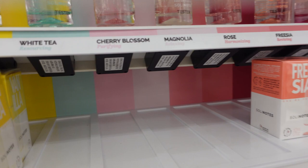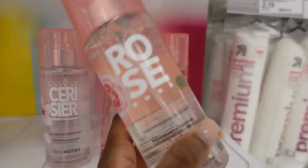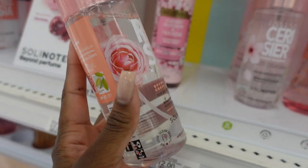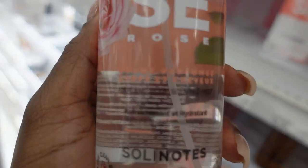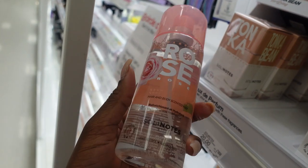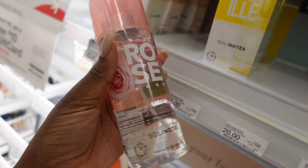Target has a small fragrance area with some good stuff. This Rose Eau de Parfum by Sully Note smells really good for spring — super fresh. It's a $20 bottle so you'll probably need to reapply. They also have a body and hair mist that smells really good. I'm going to get the body and hair spray to layer with a stronger perfume, and it's great for freshening up throughout the day. I just sprayed myself and I can already smell it.